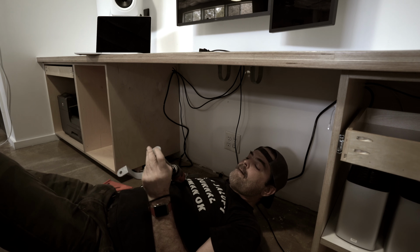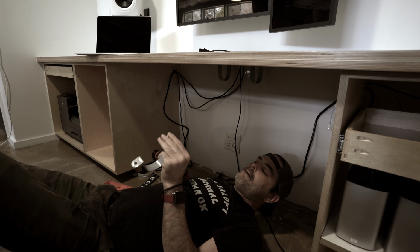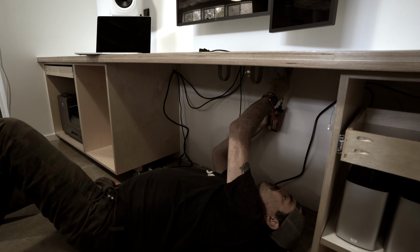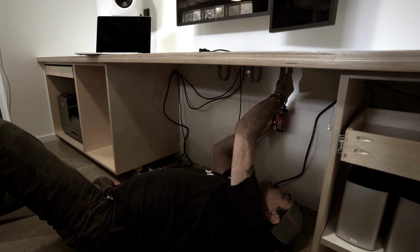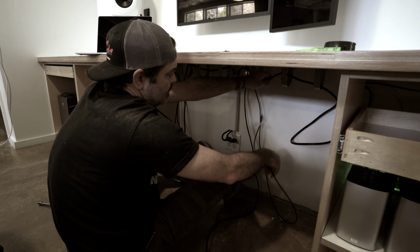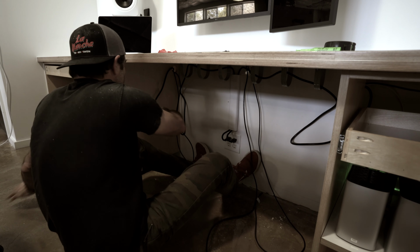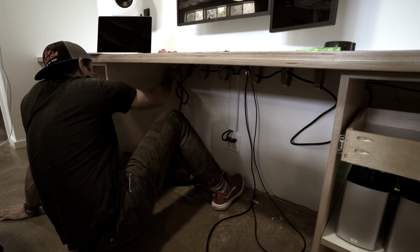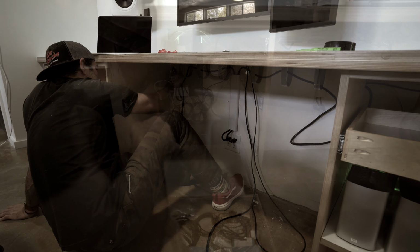Now, originally, I had thought I was going to build some sort of a channel out of birch, but I was browsing the aisle at Home Depot and got an idea. These are just conduit wall clamps. I bolted them to the bottom of the desk and then just ran the wires through them. So long as you are taller than about 4 foot or so, you can't see this rat's nest at all. So yeah, good enough for me.